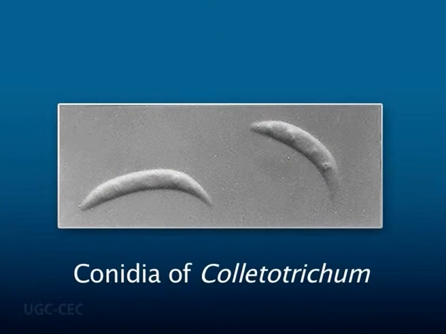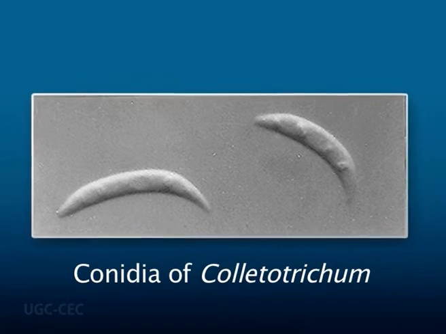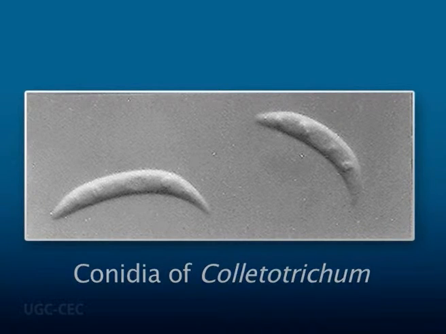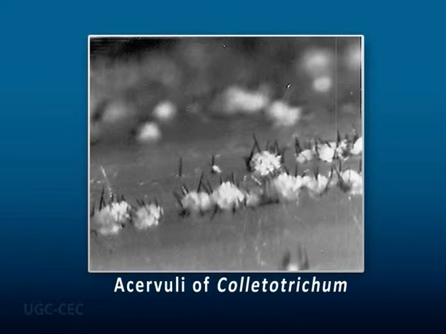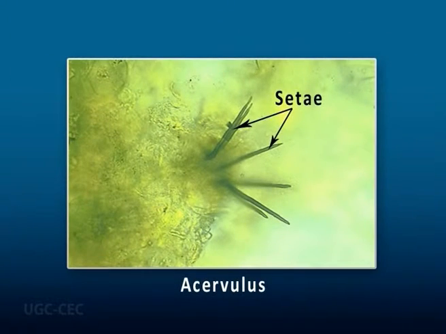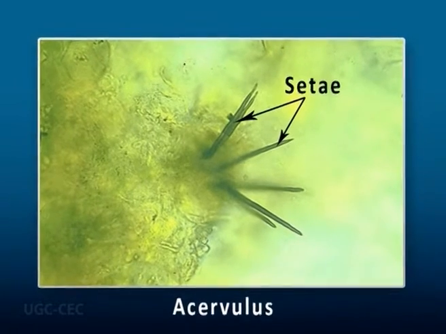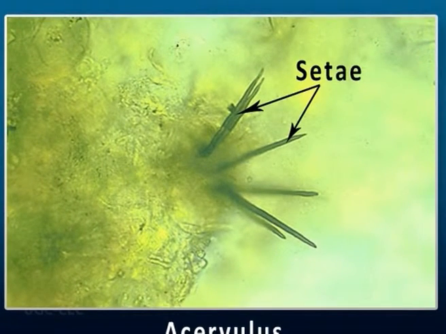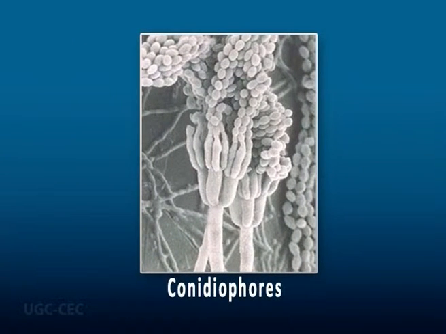The only method of reproduction is asexual reproduction. It occurs by means of conidia. Conidia are formed in asexual fructifications called acervuli. An acervulus appears as a saucer-shaped structure and is surrounded by stiff, black, unbranched hairs or bristles termed setae. These setae are septate. From the upper surface of the stroma inside the acervulus arise short, one-celled branches called phialides or conidiogenous cells or conidiophores.